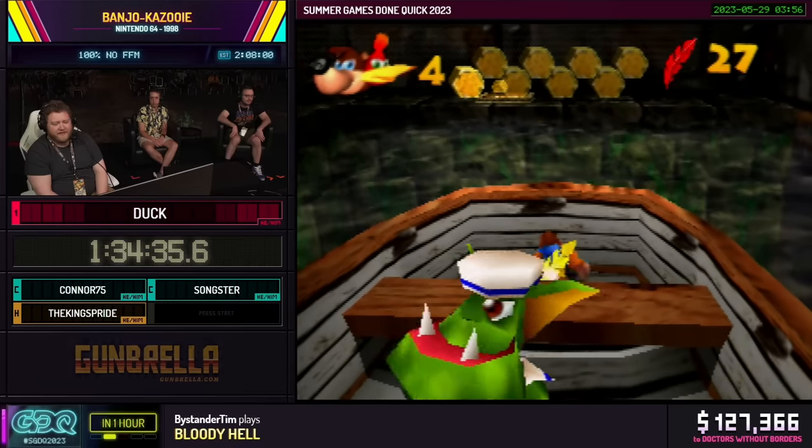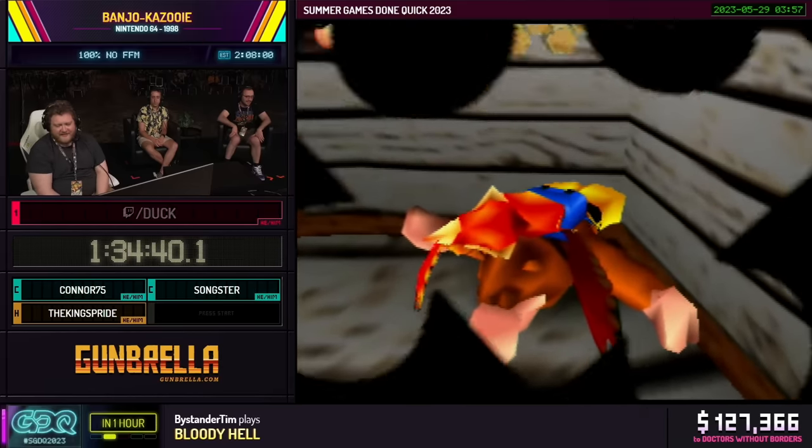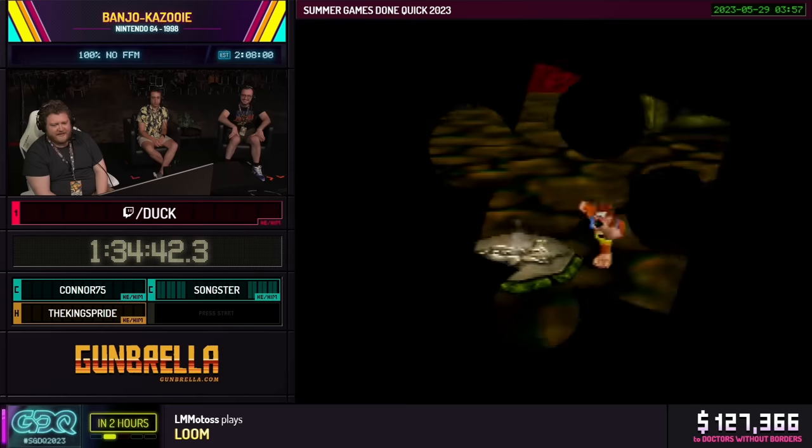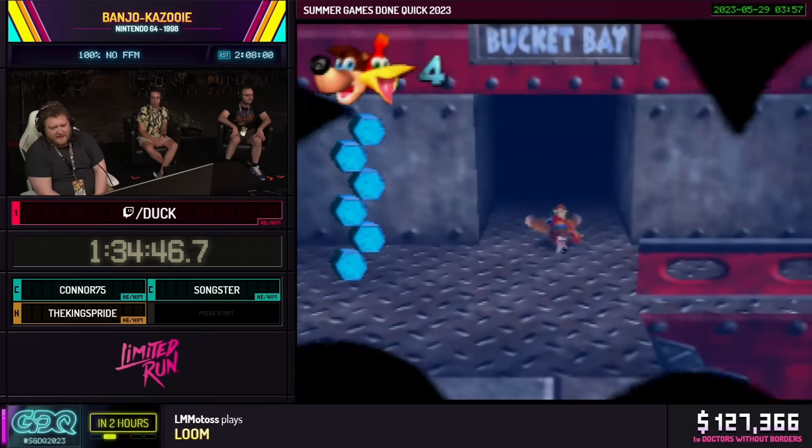Oh, I forgot I had 2 health. Oh, well. That's one way to do it. Yeah. Game was kind enough to put that guy there on the boat. All right, RBB is done. And now it's time for Click Clock Wood Early.